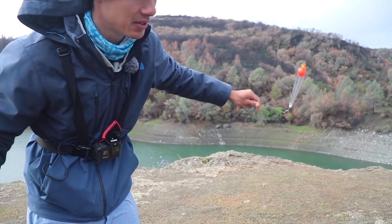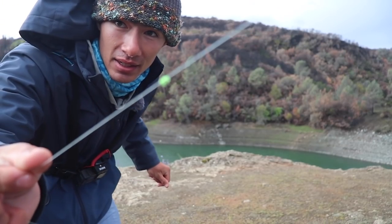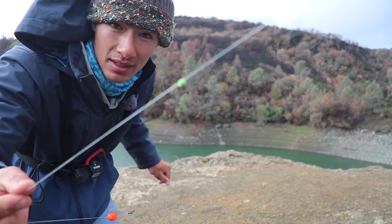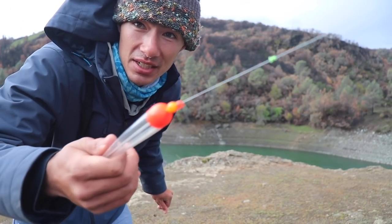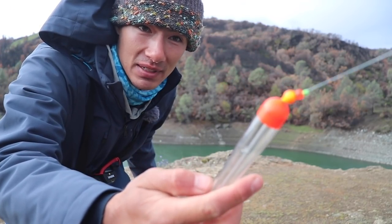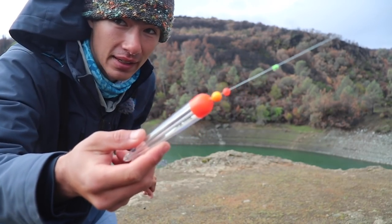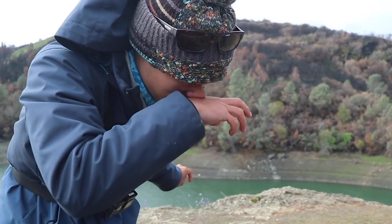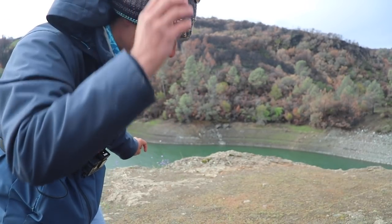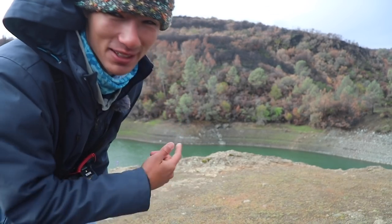And so what I'm gonna do is, with this little bobber, there's a bobber stop on here. You can see that little piece of green string there. What that does is, once the presentation hits the water, that'll stop the bobber from sliding any farther up the line. So I can control the depth of my presentation with this little bobber stop. Essentially mooching from shore for halibut. That would be epic if I caught a halibut in this lake, but there's no halibut in here.